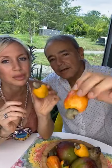And what did you witness yesterday? Yeah, like yesterday, the day before, whatever. But so we've been getting a lot of Marañons lately, which we'll talk about in a little bit. But we have so many Marañons actually from last year even. Like we're giving them away, including to our chickens. So I just wanted to see if our chickens would like Marañon, which is cashew fruit. This is the cashew fruit, the yellow variety. They're on the tree like this. Yeah, that's the red variety. The yellow ones are a little bit sweeter.